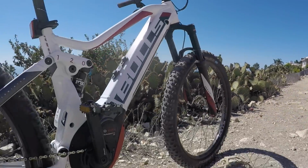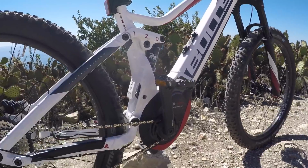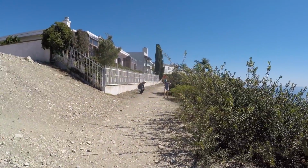Really nice. 15 tooth sprocket in the front. We've got a nice little alloy guard, so if you're wearing pants or something, like our friend Franklin over here, he's got pants on. You guys can come on over if you want.